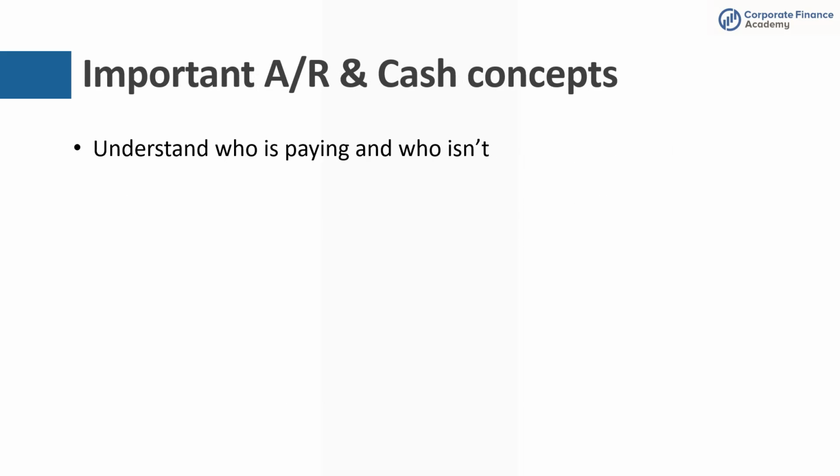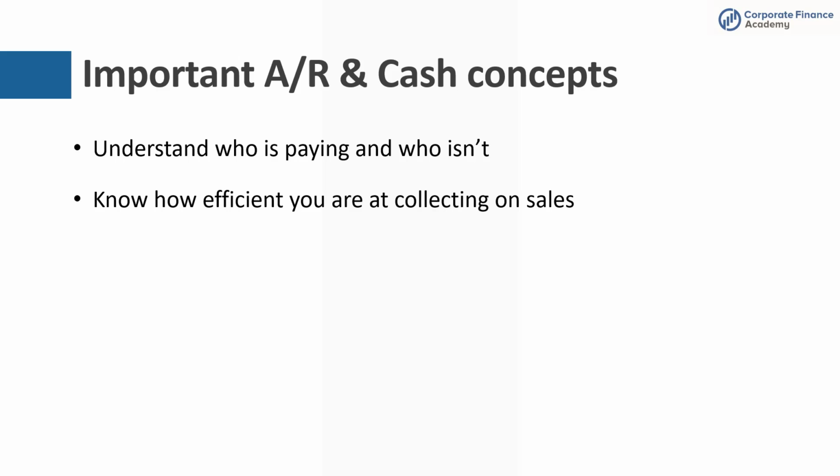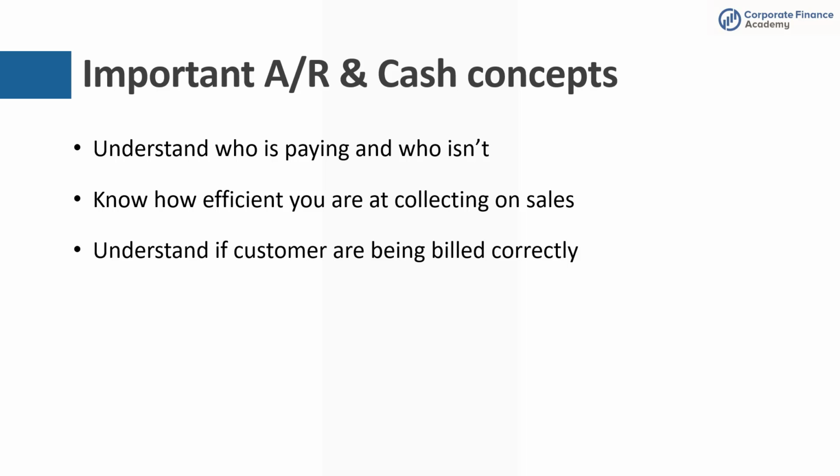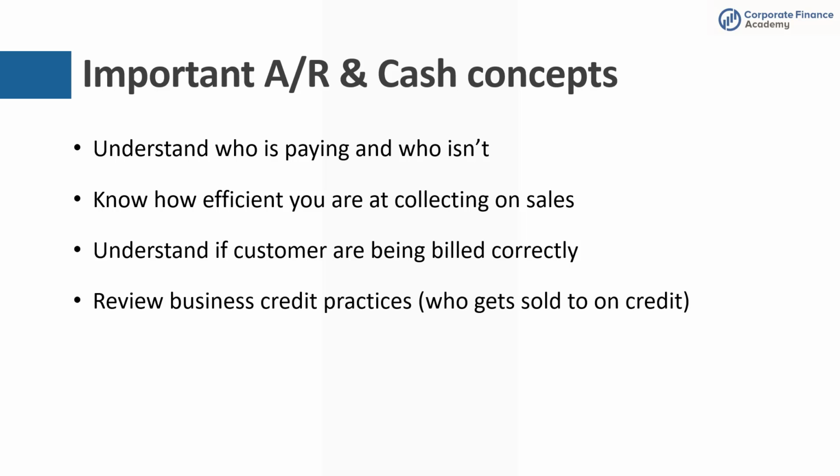So let's talk about some important concepts. One is you want to understand who is paying and who isn't. You want to know how well your sales and collections team, whoever it is who's responsible for collecting, how well are they doing with collecting cash and how efficient are they? You want to know if your customers are actually being billed correctly. One reason a customer might not be paying is because they got the wrong invoice, or they received the wrong quantity, or their bill didn't match their quantity.